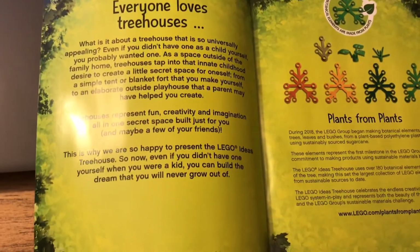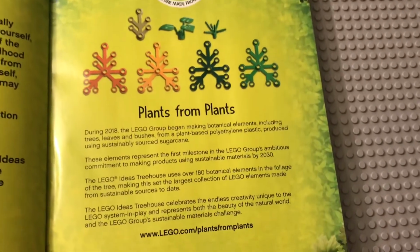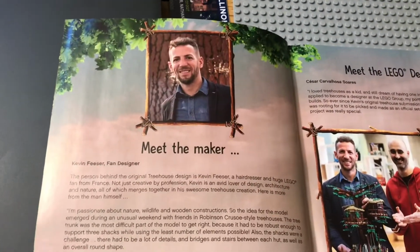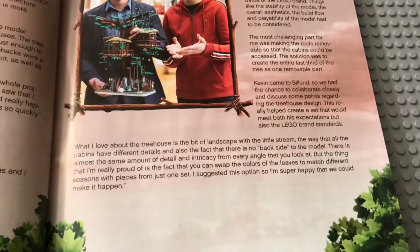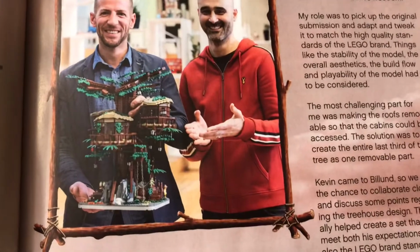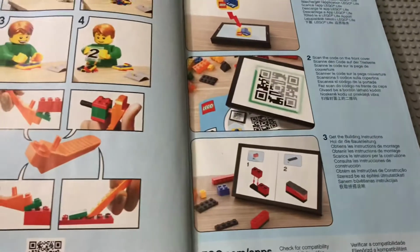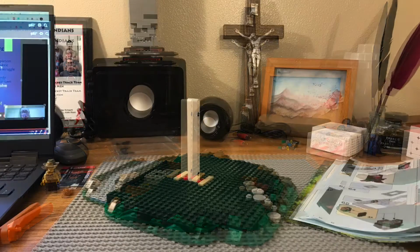That was great. This gives a little bit of background on the treehouses and the fact that they made the plant pieces out of botanical, no, that's probably not even a word, material. That's the person who made the treehouse, who invented it. Then that's a picture of the original treehouse. So a lot of good improvements done there. That was really cool that LEGO added that. And there's the regular page right there.